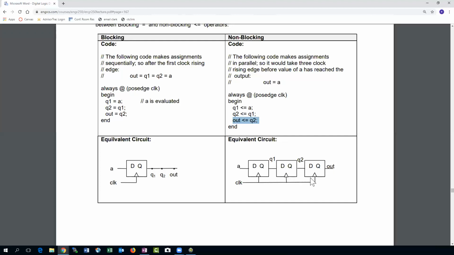So it's really important to keep this image in your mind when you're looking at this, and keep this image in your mind when you're looking at the blocking one. The blocking one basically says A comes in, the first clock, I'm going to make the assignment to Q1, but since Q2 happens next and out happens next, everybody's going to be A. In this case, only Q1 will take on the A value, and the rest of them will not change their value.